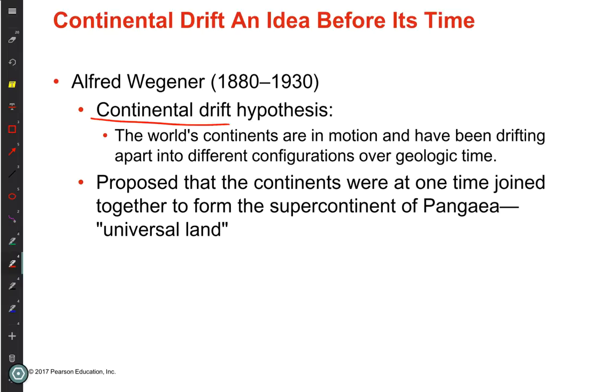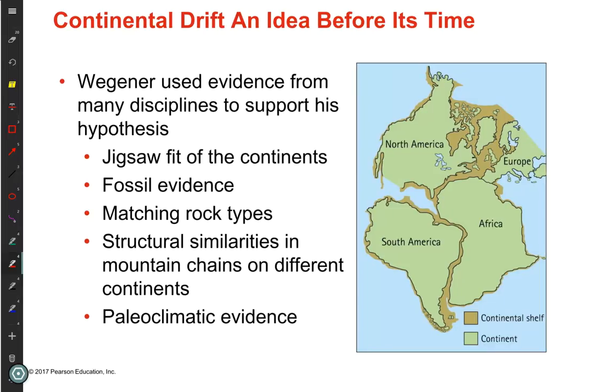Tectonic plates are the names for the different pieces. Think of it like an egg. You crack the egg, you have eggshell that's broken up into different plates, and then those plates will slide around floating over the asthenosphere. And so Wegener proposed that at some time in the past there had been an island of Pangaea.